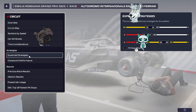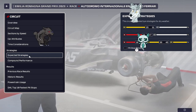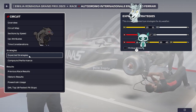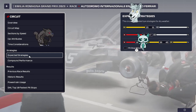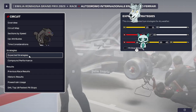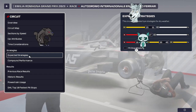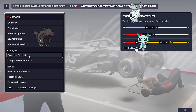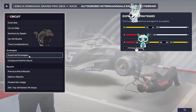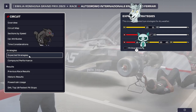So let's see, suggestion. Okay, I got my sheet here. I'm going to start writing down some information. So it wants me to do a 25. Medium's going to end up doing a 25 with a 31 run on hards. But if we do the soft compound, that'll be a 21 by 75. And we could also do the double stop. But I want to end up seeing if we could do the mediums and do the soft at the very end, maybe. But that's another strategy in itself.